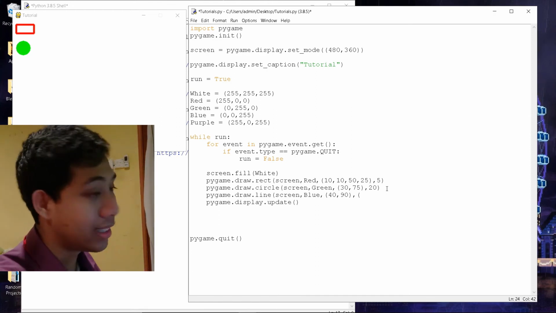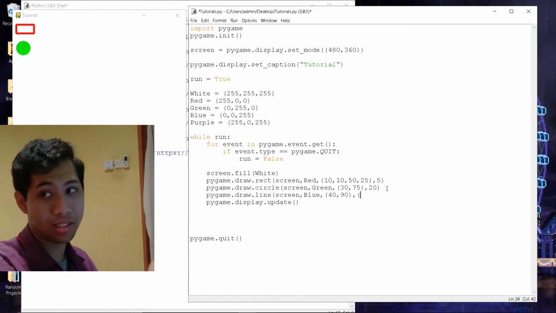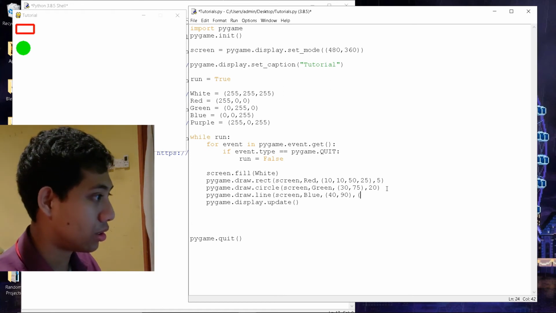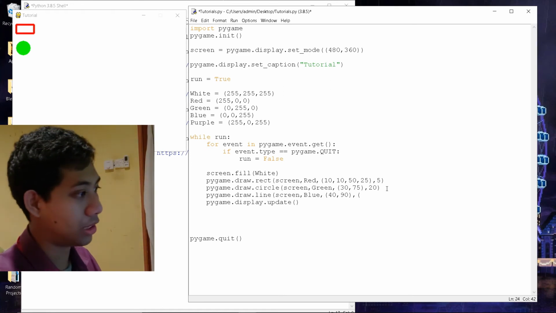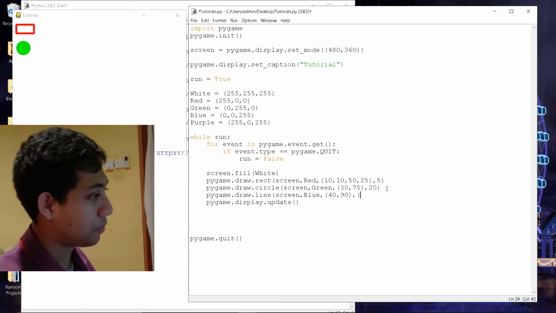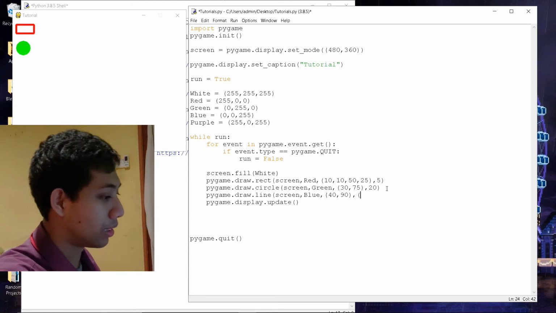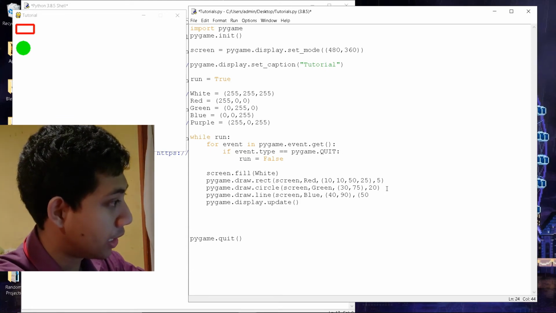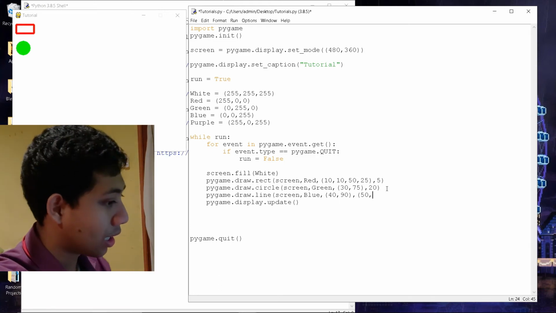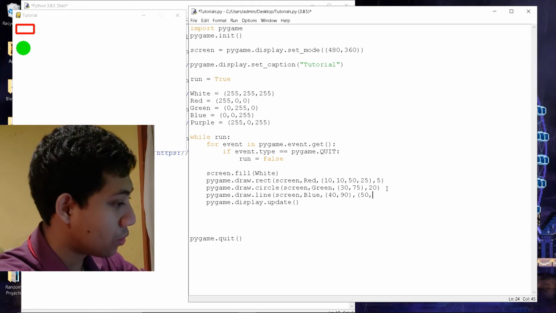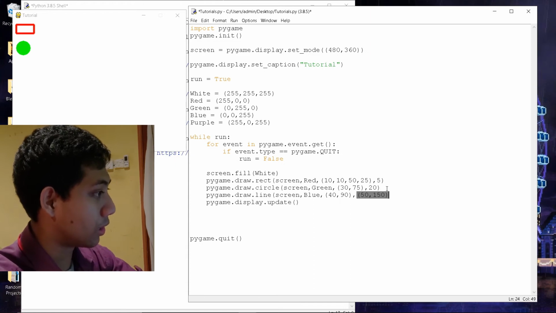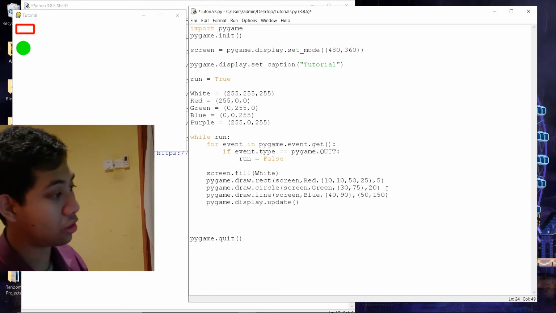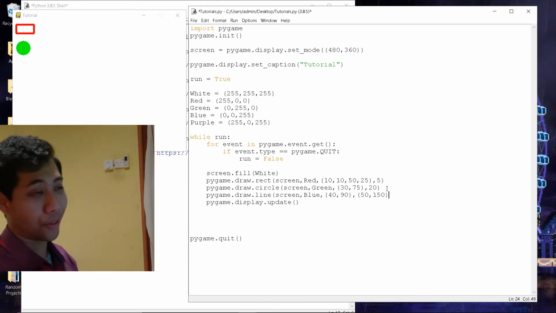Comma, and this is our second position. So we can define it anywhere in this map, but let's go for 50 pixels right and 150 pixels down.